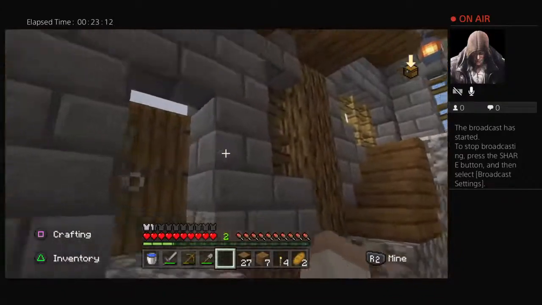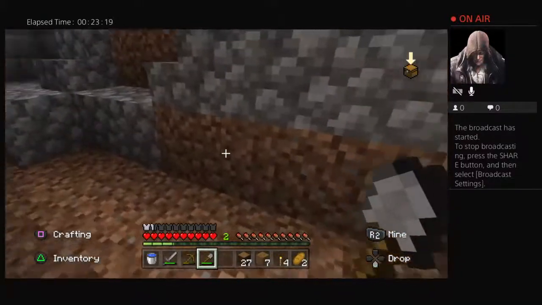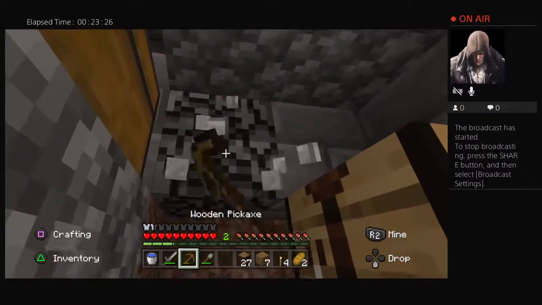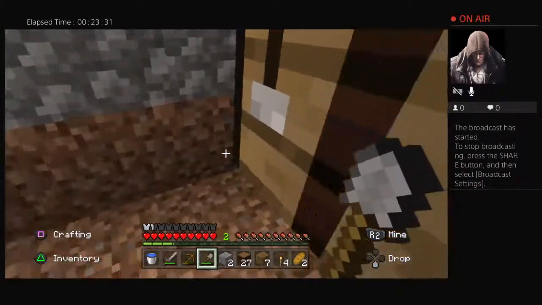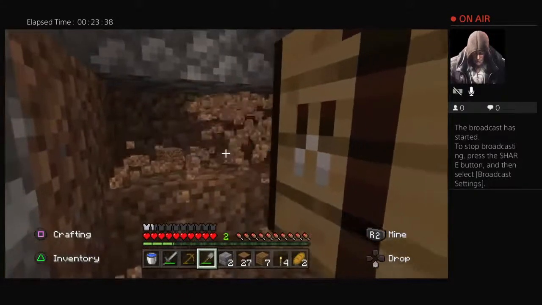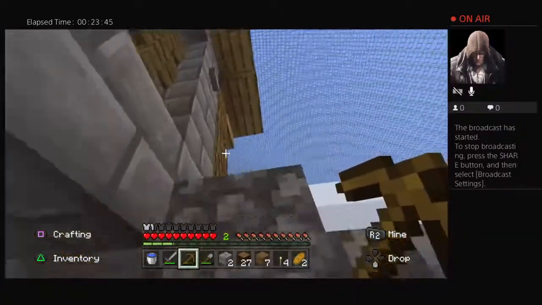Maybe I can even make my own little cave system down here. So that's gonna be the first. Yeah, I think that's what I'm gonna do actually. So I know there's going to be a floor there, stairs. A floor, stairs, boom. Oh, but this leads to the outside now.